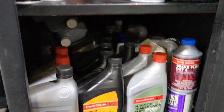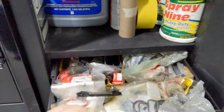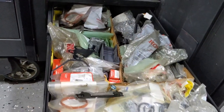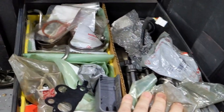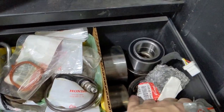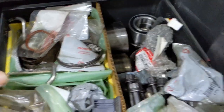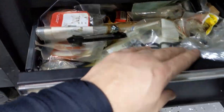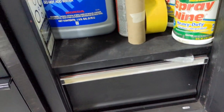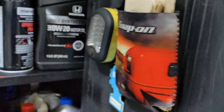Snap-on sells this cleaner rebranded but you can find it on Amazon - it's kind of expensive at around $13. Down here I have spare parts - mostly just gaskets, spark plugs, bolts, and nuts. And here I have extra bearings - these come in handy if you want to press out old bearings and you don't have the adapter kit, which I don't have yet. Some napkins up here and the magnetic cozy that everyone got for free.